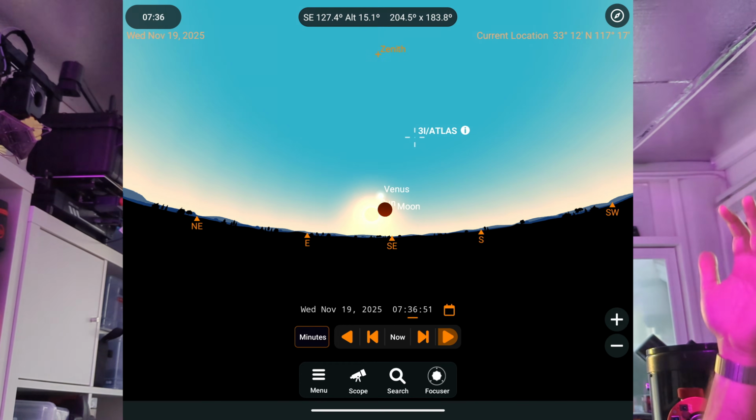It's either getting bright because you're trying to do it in the morning, or by the time it gets dark enough in the evening for you to start imaging it, it's so low on the horizon, which leads us to the next challenge. They're usually extremely low on the horizon. So you've got to get really good views out, generally east or west. If you're trying to capture it in the morning, it's east. If you're trying to capture it in the evening, it's west. And so you've got to have really good views down onto the horizon of each of those cardinal directions to be able to get a meaningful amount of time on the target.